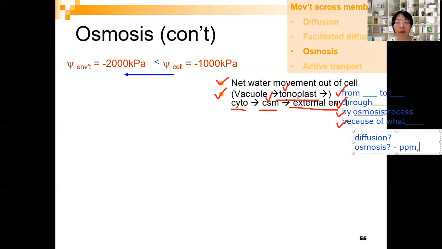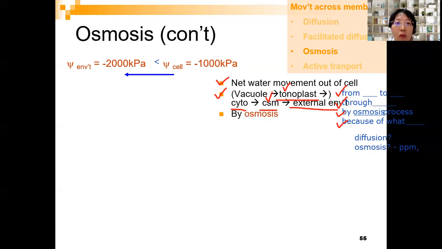Okay, so water can diffuse, and water can also move by osmosis: diffusion when there's no membrane, osmosis when there's a membrane. In both conditions, it must be going down a water potential gradient. So you need to know when you use osmosis and when you use diffusion. Right, let's continue. So by osmosis, because it involves the membrane, the membrane of the tonoplast and the cell surface membrane.